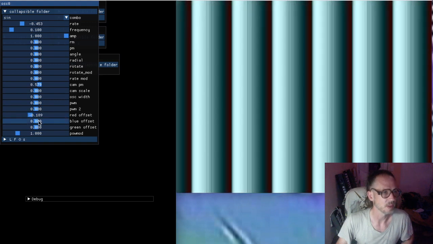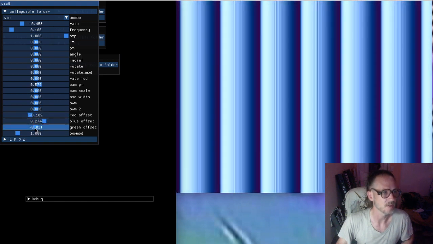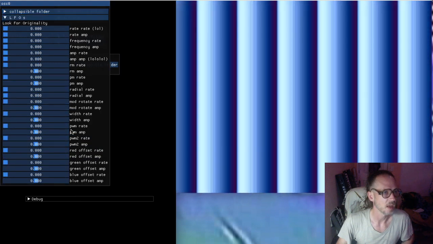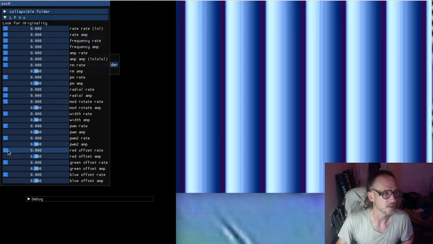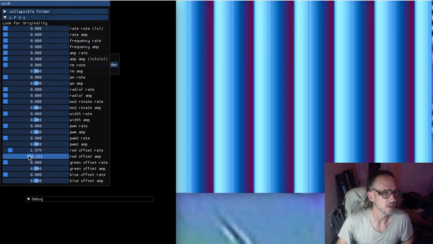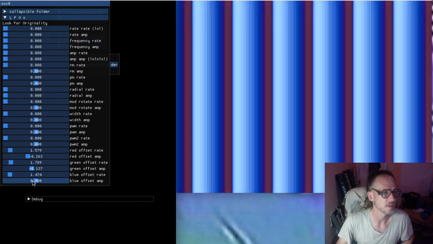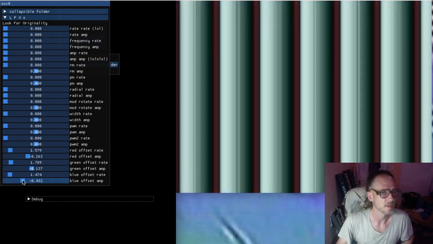It used to be black and white only, but I added some color into these zones. And as you should be able to expect, there's a ridiculous amount of LFOs for everything. So we can modulate the color as we're working.